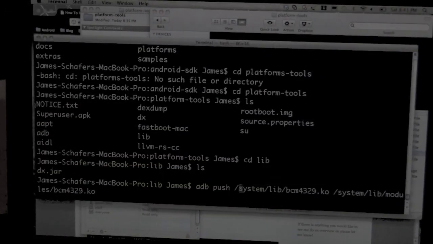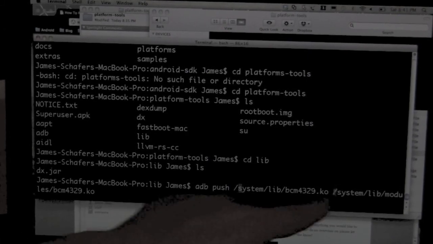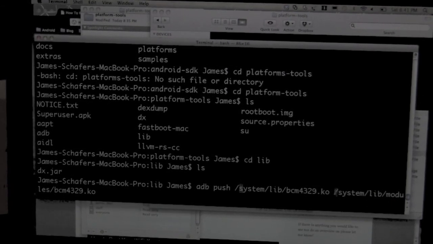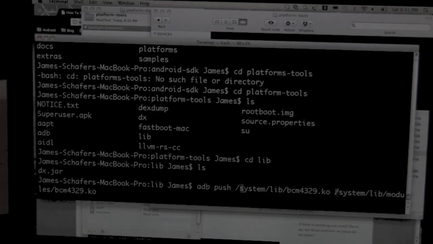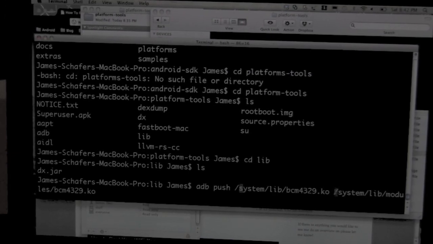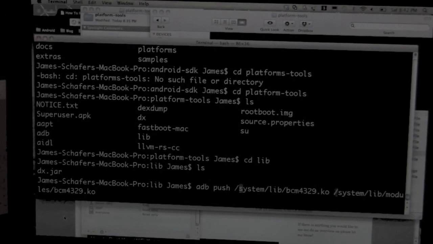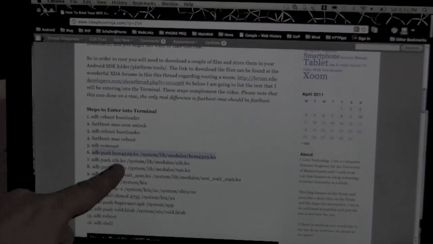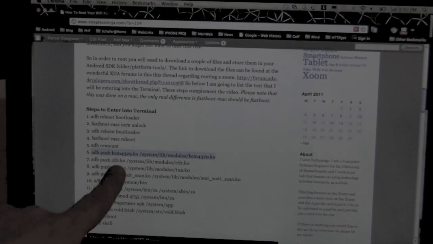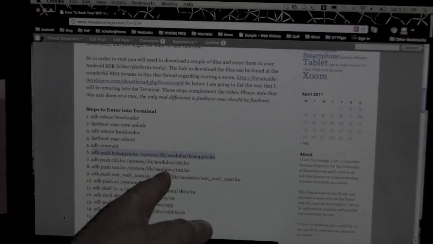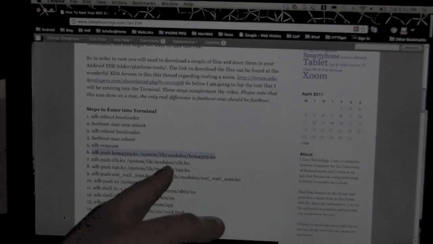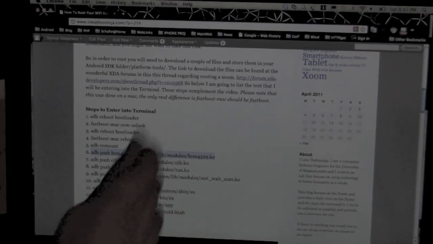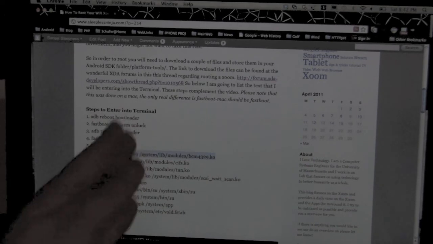It's useful, and you can see it's used here because we want to place this in the very root of your device and then the folders contained within. So this language is very precise, and I hope this helped users who were having some trouble understanding how this language works. So for the pushes, remember, the first one is the file on your computer. And the second one is where you're placing that file on your device. Don't worry about the second one. That is going to always be that way. You don't want to put it any other way or it's not going to work.